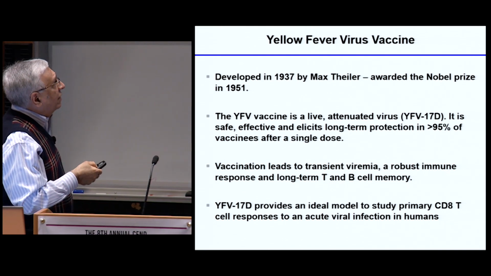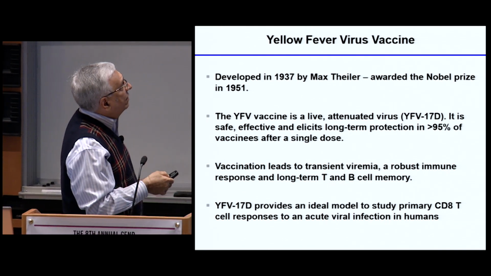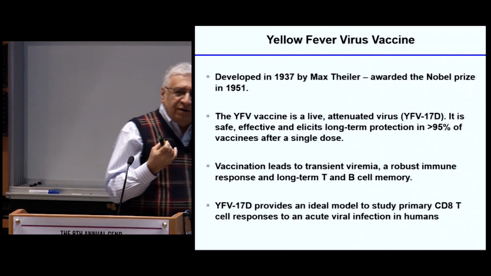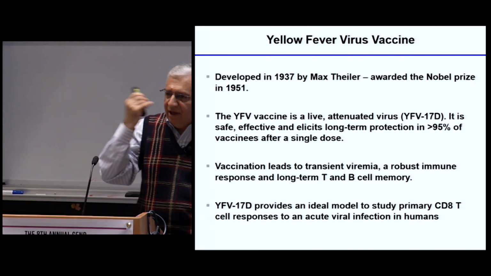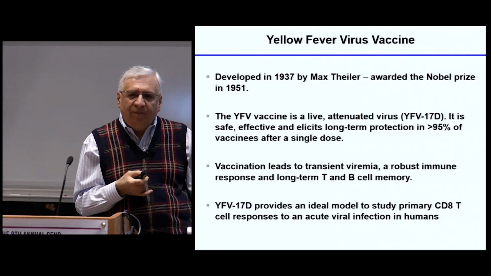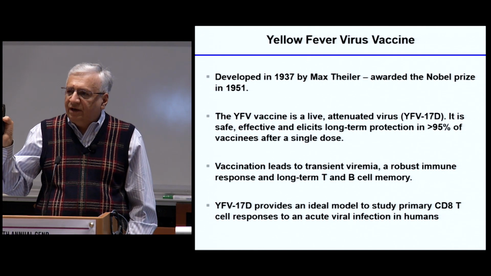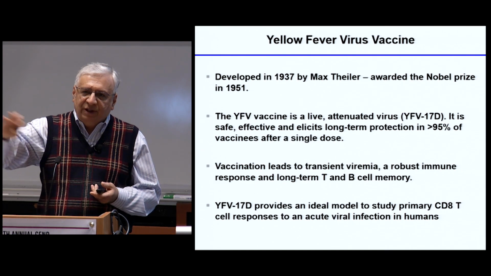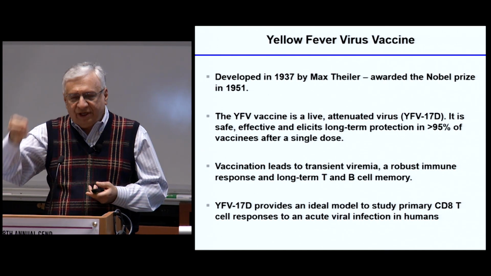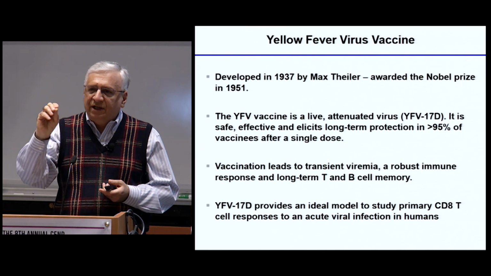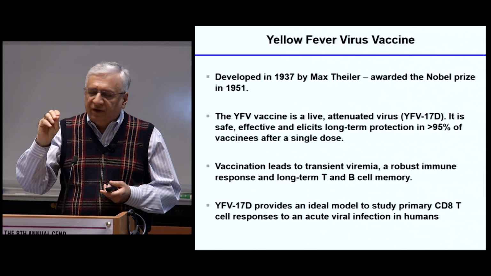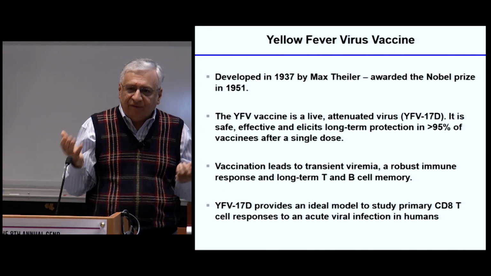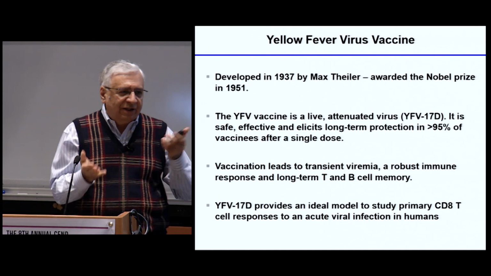So the yellow fever virus vaccine was developed by Max Theiler in 1937. What he did was he took a virulent strain called the ASIBI strain. ASIBI actually is the name of the patient who we got the virus from. And then he passaged the ASIBI strain in tissue culture many, many times in an empirical way. While he was doing the passages at different time points, he was taking the isolate and testing its virulence in monkeys. The ASIBI strain is highly virulent in monkeys, and then he ended up finding a strain which he named the YF-17D, which actually had the right balance.